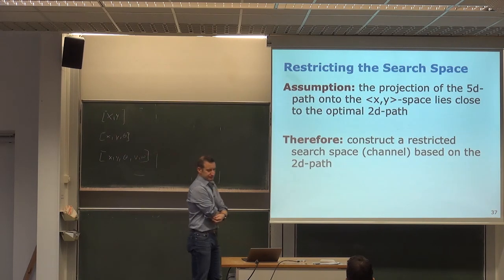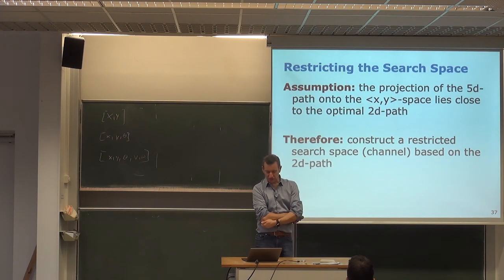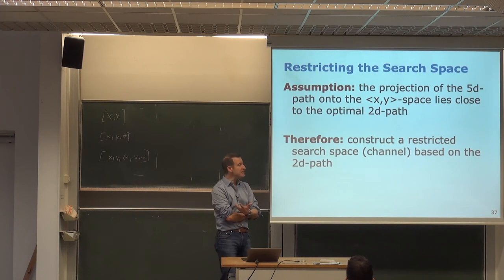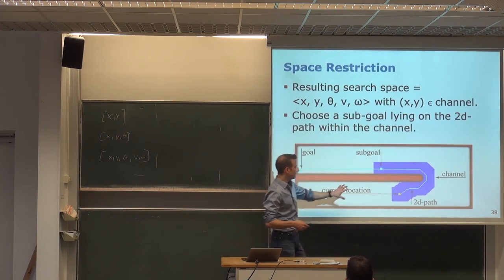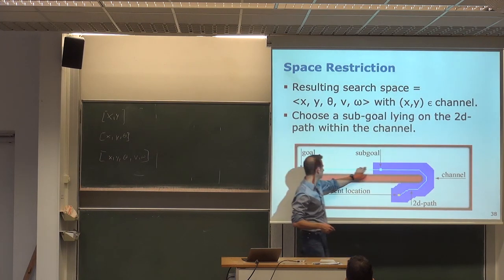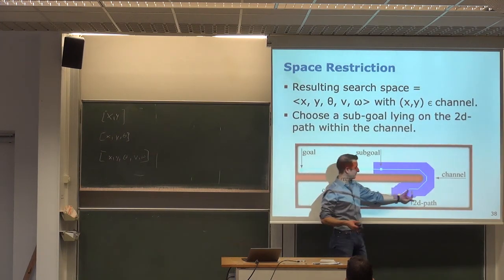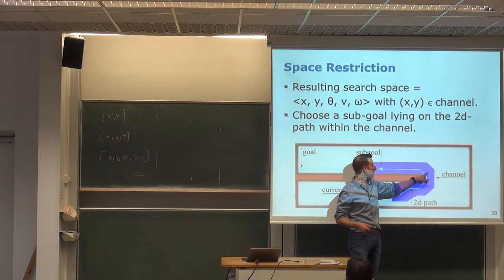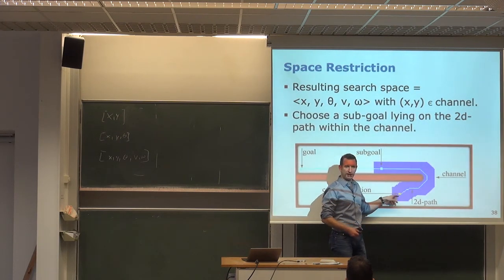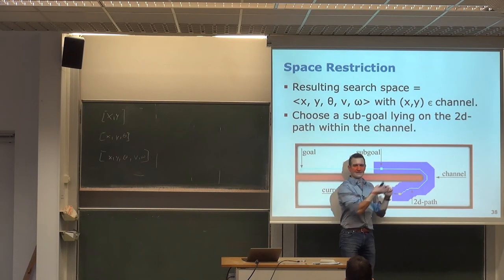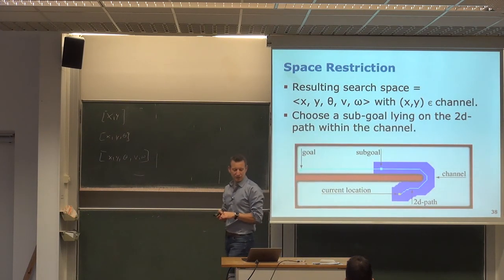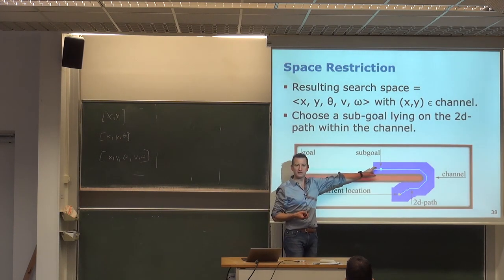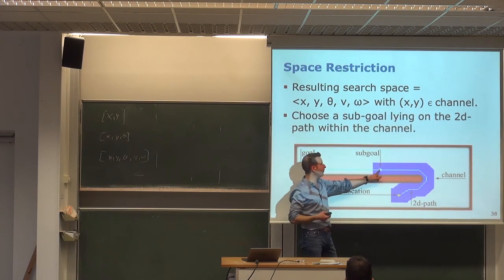Okay, then we want to build this restricted state space. And again, the assumption is that the path that I generate lives near this optimal path. So if we go to our example, let's say this is our path. Let's build a local neighborhood around this path, the blue areas, up to a certain point. Let's take this as a sub-goal, and do the 5D planning only where X and Y lie in this blue area. So I'm only extending this small area into this five-dimensional space, and then you're able to do the high-dimensional planning only in this small subspace. So in the end, you will generate a trajectory which leads you here.